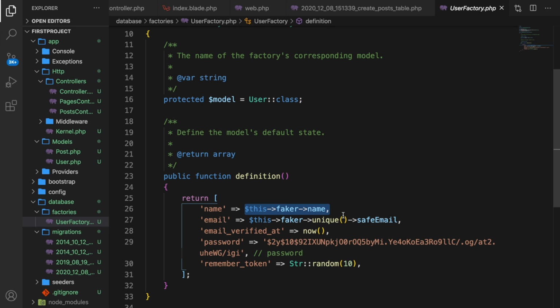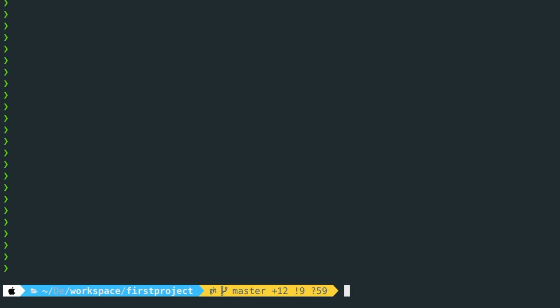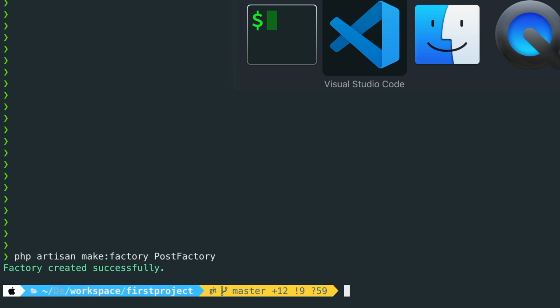What I would like to do right now is to generate a new factory class. So let's hop to the command line. Let me open the new tab. And right here, I want to use a command called php artisan, and we want to make something again, which is a factory called PostFactory. All right, let's hit enter. Our factory has been created.